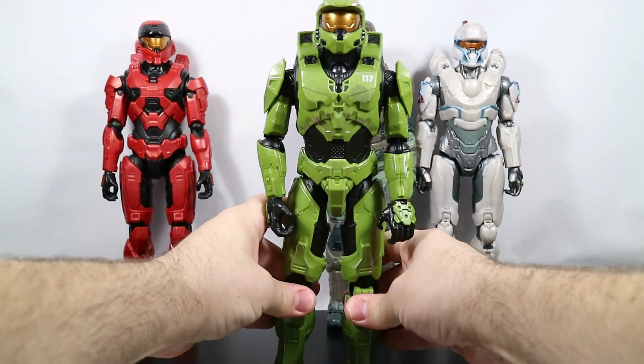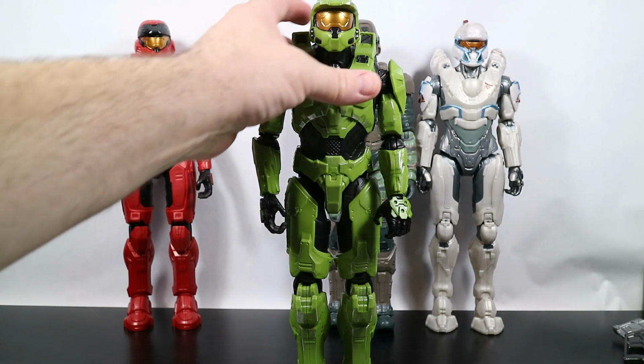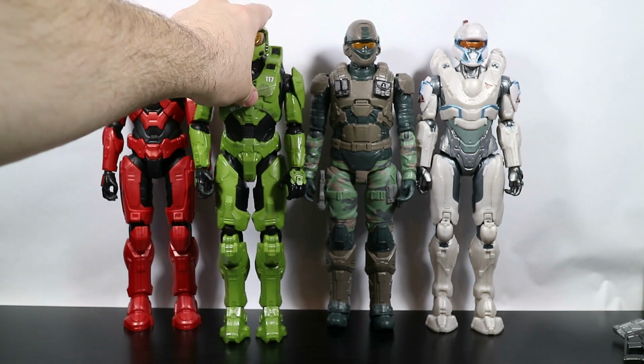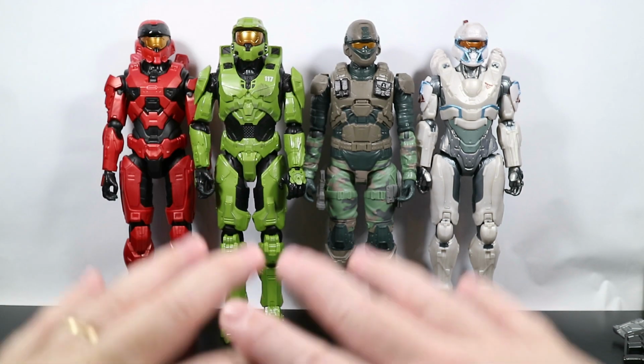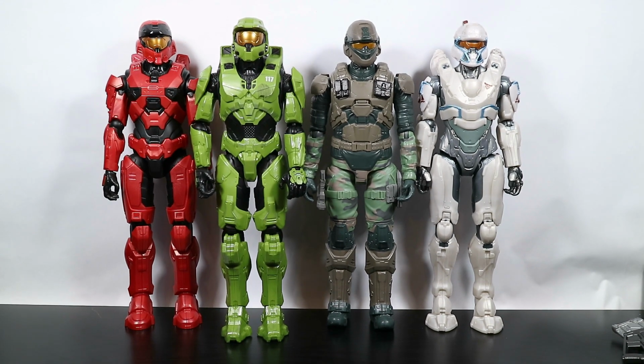These are nice, durable, sturdy. They feel good. They're going to be great if you want to take them out like on the beach or at a pool or outside to a park. They're going to be very durable. I've already moved them all around and checked out their joints. All of these are great. These are actually really, really good, solid, sturdy figures.